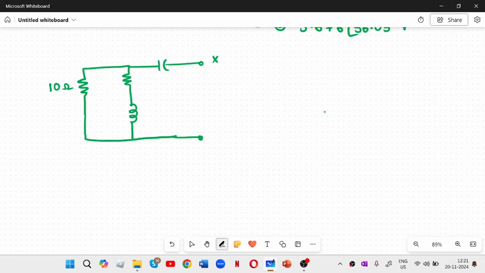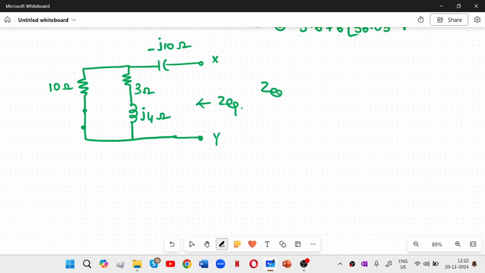After replacing the 10 volts voltage source with a short circuit and redrawing, the circuit looks like this, isn't it? So x, y. So this is your 10 volts voltage source. I just replaced it by short circuit. So this is 3 ohm for me, and this is J4 ohm and minus J10 ohm. Now let us calculate here Z equivalent across these two terminals. So it's very clear that this J10 and 3 plus J4 are in parallel, and that is in series with this minus J10 ohm.